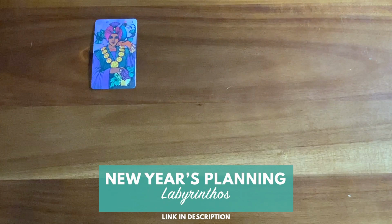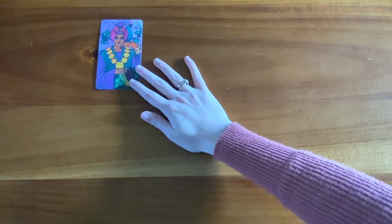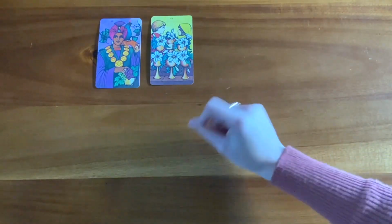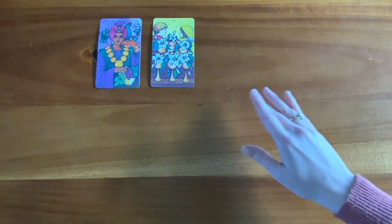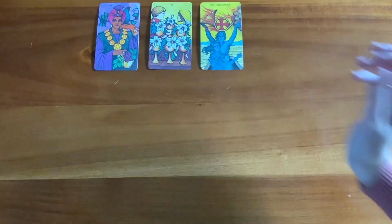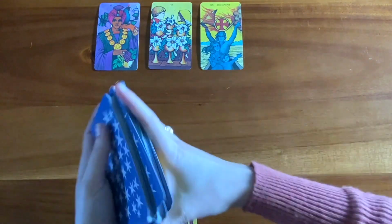Now, sometimes when I'm reading for myself, especially and journaling, I actually shuffle in between each card. So I pick the first card, I do my journaling, exhaust all interpretation and meditation on that card, and then I'll shuffle all over again to pick the second card. Then I'll journal about that card, and when I've completely exhausted everything in my mind so far on those two cards, then I shuffle all over again to pick the next card. When I'm doing a self-discovery spread and really digging deep, this tends to work well for me because I'm giving myself pause to journal, and then the shuffling puts me back in the pulling another card mode.